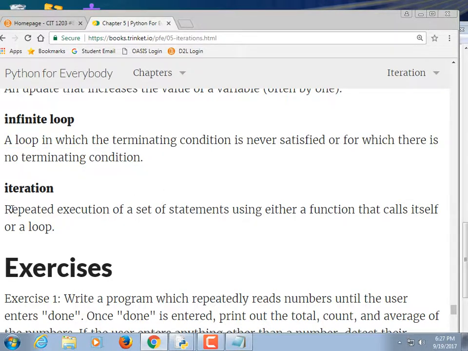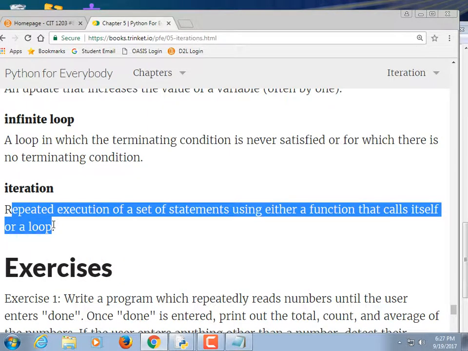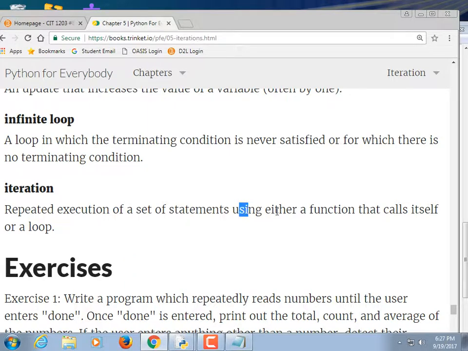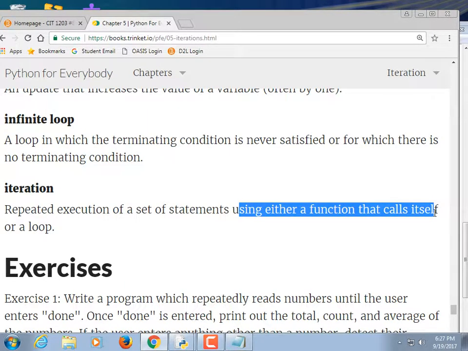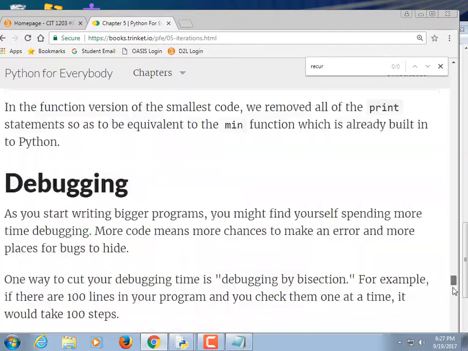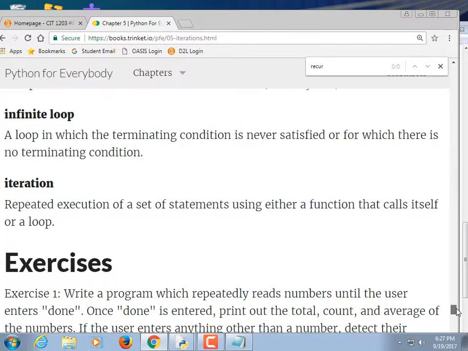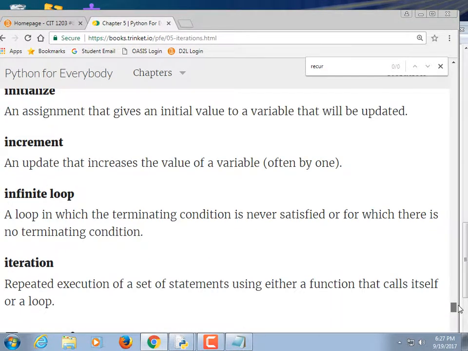Iteration is a repeated execution of a set of statements using either a function that calls itself or a loop. Well, we talked about a function that calls itself. That's recursion. And I don't think that this... No, I didn't think so. So this chapter of the online text is throwing something at us that it doesn't talk about before. It mentions it in the glossary.